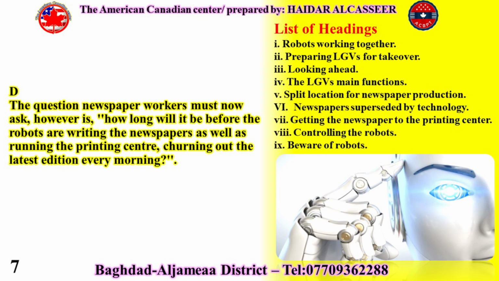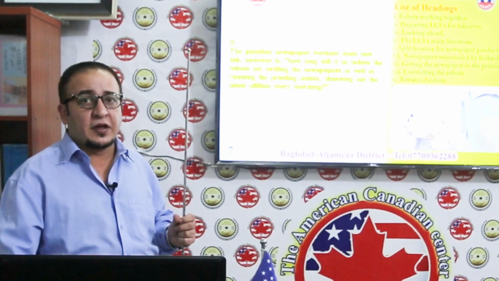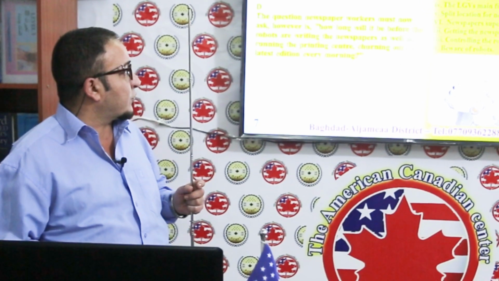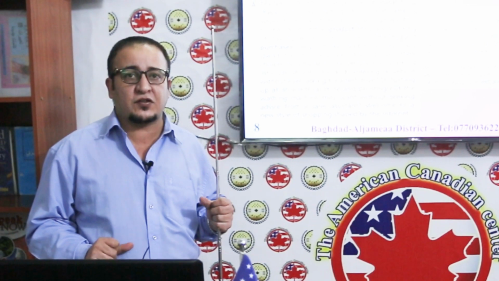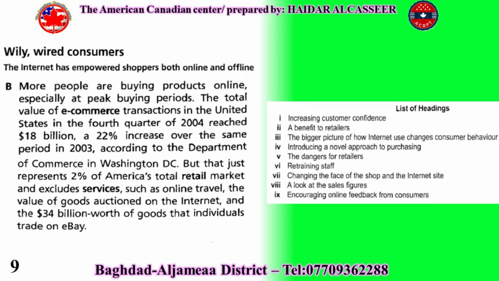Okay, now we have just finished this skill of matching headings. Now I'm going to give you an exercise from Insights into IELTS, this book. And next week, we are going to answer this exercise together with the explanation. Please, it's about wide consumers. This is paragraph A, and this is the list of the headings. Please focus on it. After that, you will have this paragraph B, and also the same list of the headings.